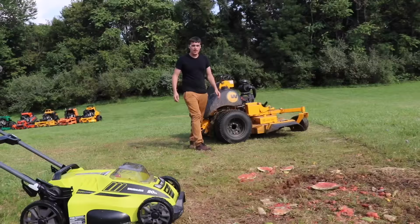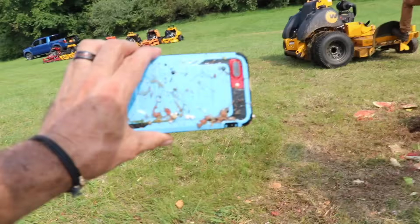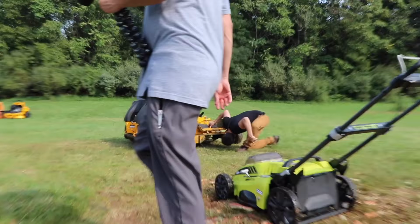Are you ready to mow a mower, Ed? Let's see what happens. We hit it head on, or let's hit it head on. Yeah. Let's see what happens. Look at the carnage my phone is taking. Ed's checking out his equipment.